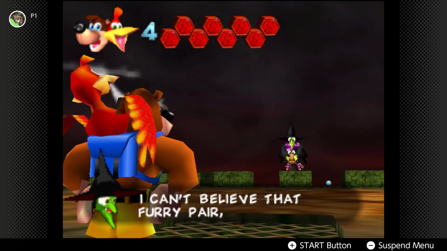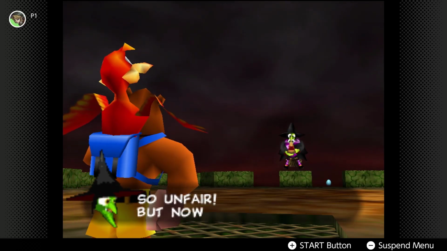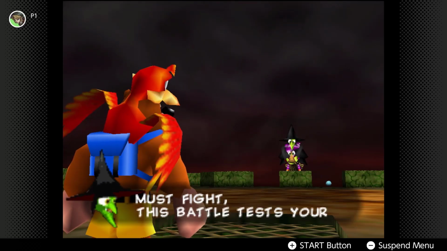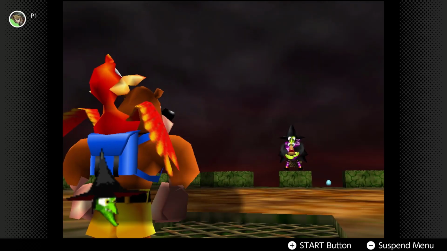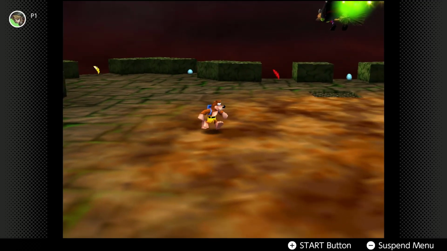I can't believe that Furry Pear got right up here. It's so unfair. But now the stupid bear must fight. This battle tests your skill and might. Now, we just gotta avoid her for the moment.